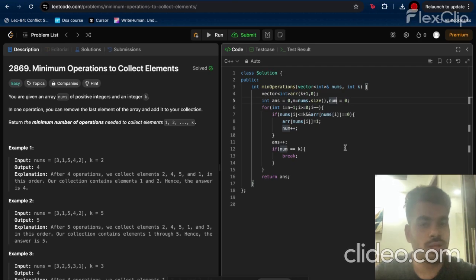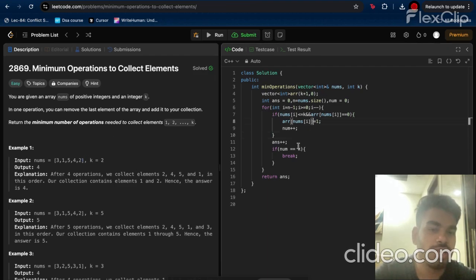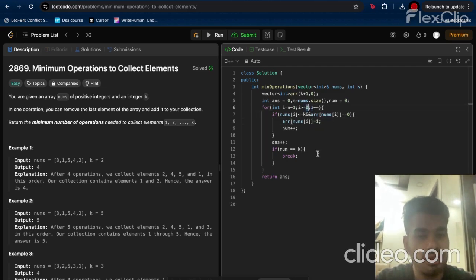And then we have taken an answer integer that we will return as 0. We take nums dot size and put it into an integer variable n, and then we take another integer variable num as 0. So here I didn't take a hash map because I'm basically using an array to keep count of the numbers. All right, let me tell you how this works. So we have taken i as n minus 1, basically the last index, and then we are decrementing it one by one till it reaches 0, till it is at the zeroth index.